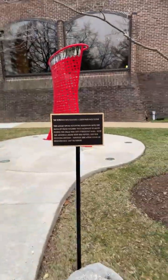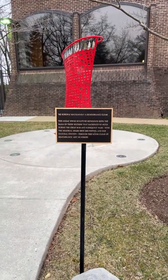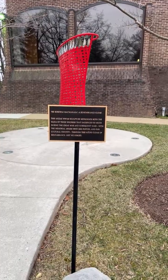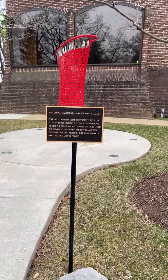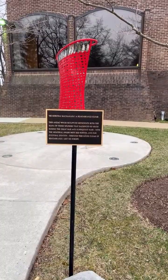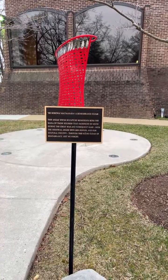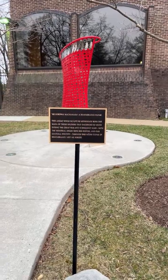Okay, so this piece of art is, and I do apologize if I'm not speaking this correctly, the He Korowai Maumahara Remembrance Cloak. This Anzac WW100 sculpture represents both the mana of those soldiers that sacrificed so much during the Great War and subsequent wars, with the memorial awash with red poppies, and our cultural identity through this Maori cloak of remembrance, lest we forget.